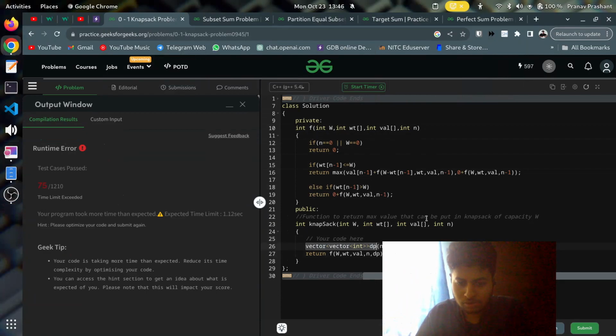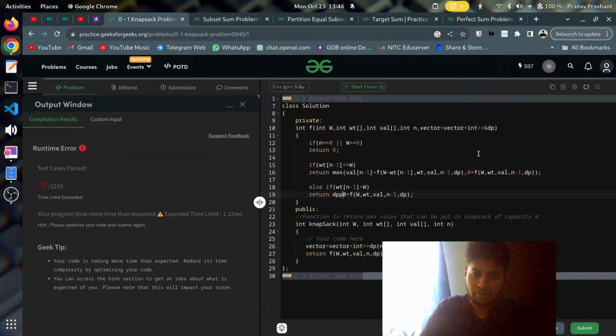We'll copy this and pass this as a parameter by reference, because we want the changes to get reflected in this dp array. Return dp of the two elements that were changing, the n that was changing and w. We'll store that return.